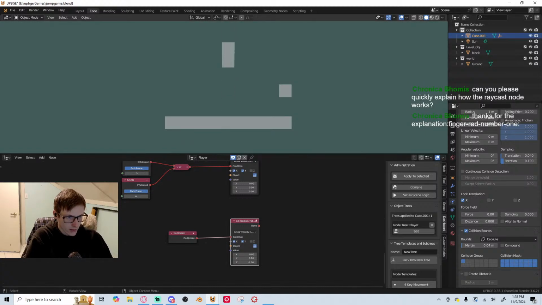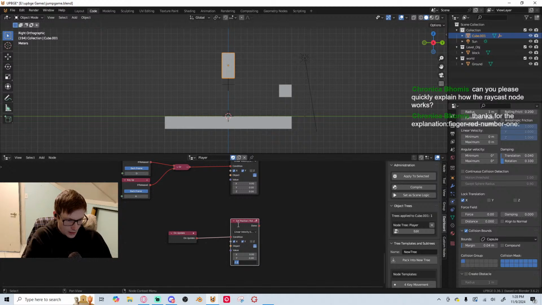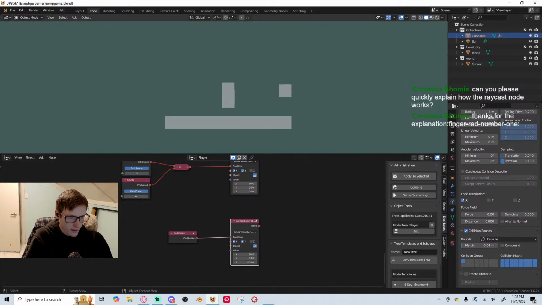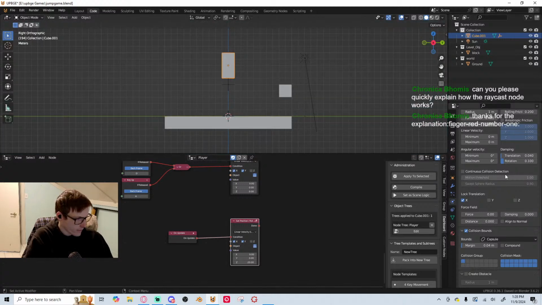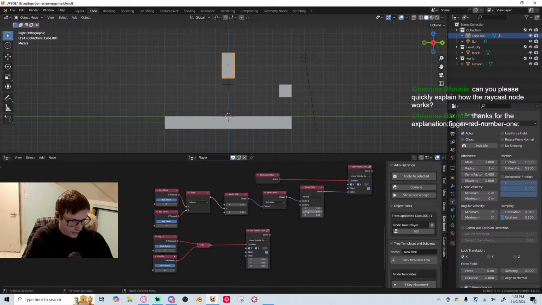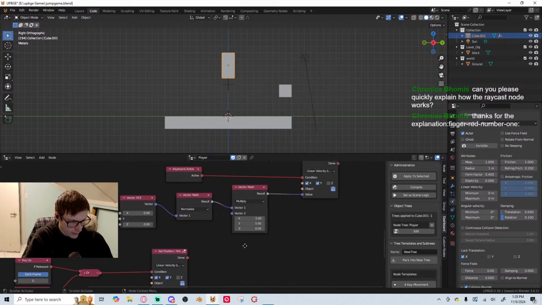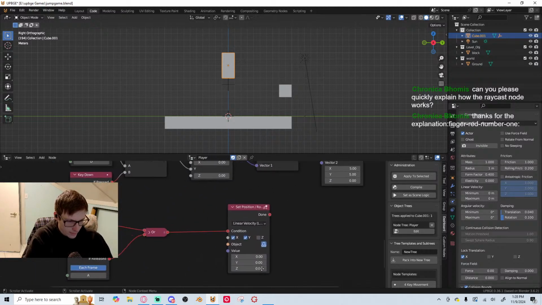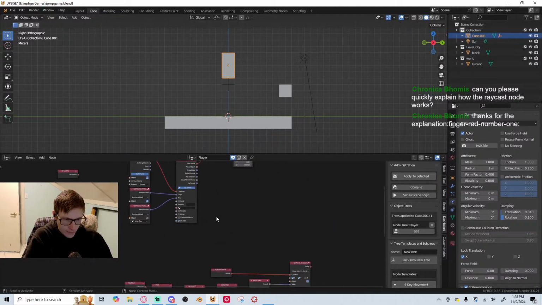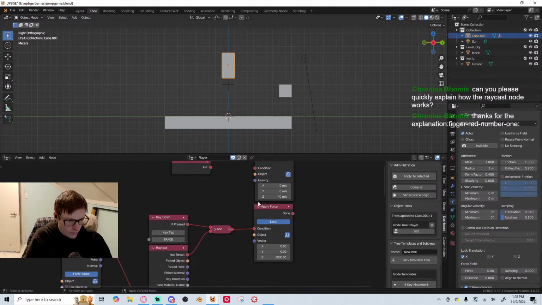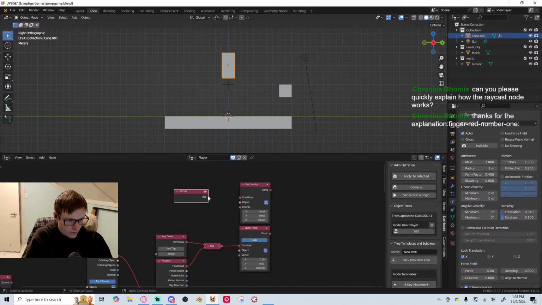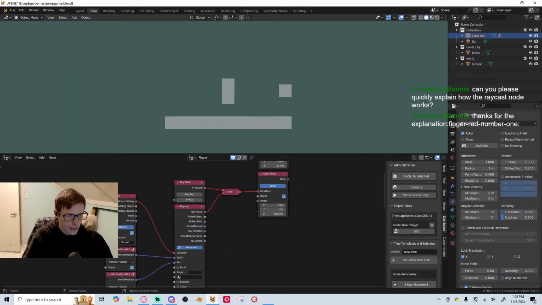Ooh, interesting. How about -20? Okay. And if I come up here... Oh, it's going to be probably setting these. Oh, I guess it's going to be... Yeah, we're just going to have to do it this way.